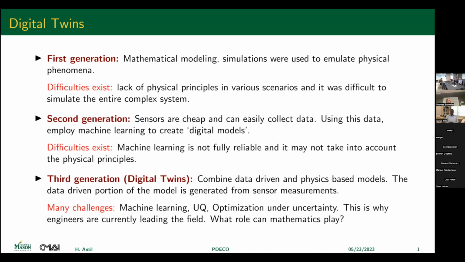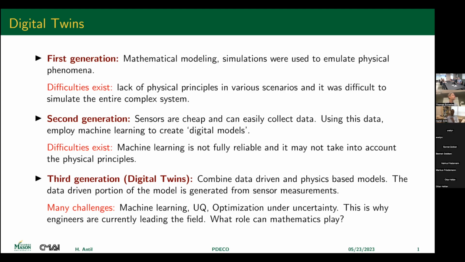The focus of the talk is on optimization, in particular PDE-constrained optimization. I'm going to try to give a slight twist to PDE-constrained optimization. You can see my second slide, Thomas, right? Yeah, we can see it. Okay, good. Sometimes it pauses. I'm going to try to bring in this concept of digital twins and try to couple it with optimization. So what is a digital twin? I will not try to define it because the definition is still not completely clear.